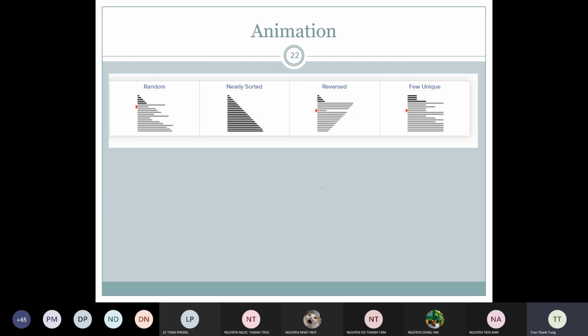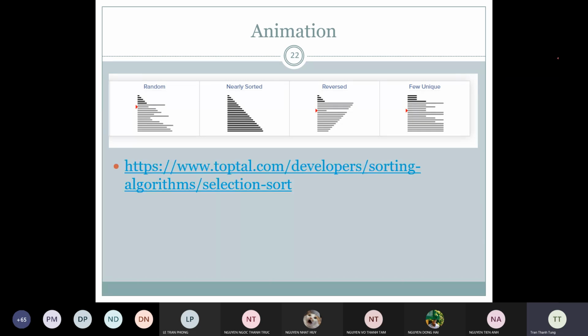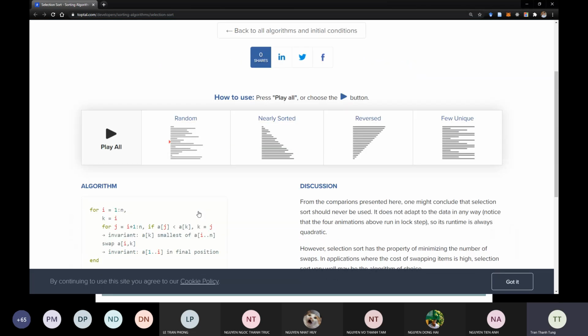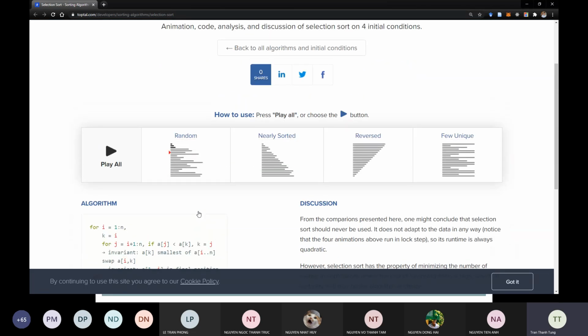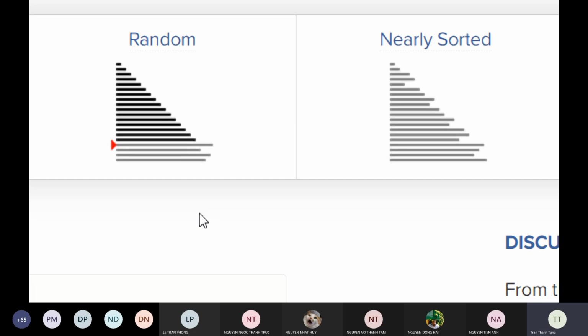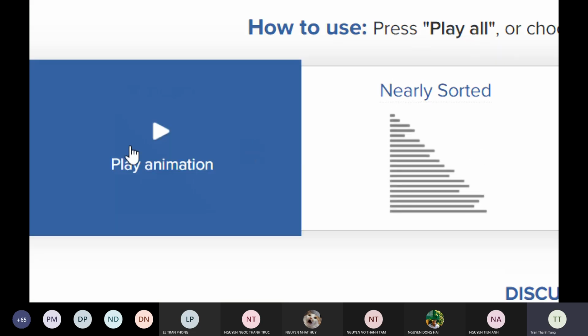So now have a look at the animation, just to make sense of the thing. Selection sort. If you want to zoom in a bit, play again.